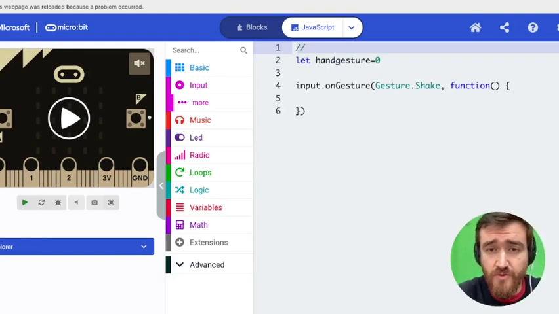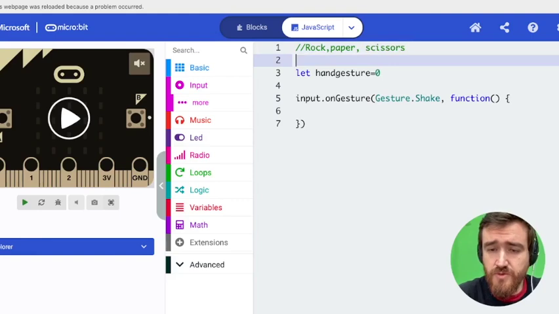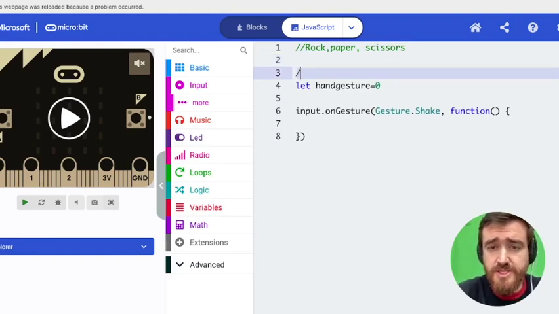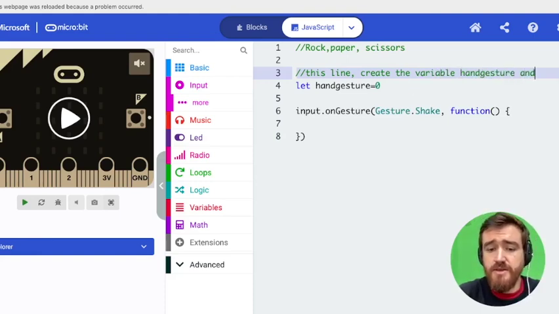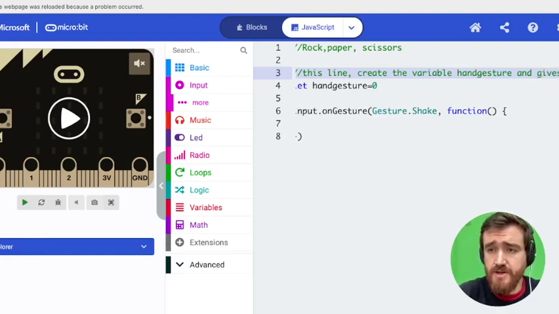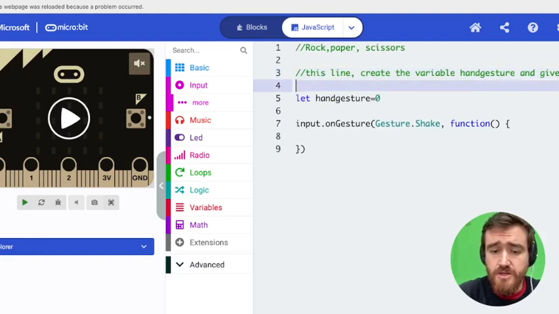So rock, paper, scissors, and then this line creates the variable hand gesture and gives it a starting value of 0. Okay.